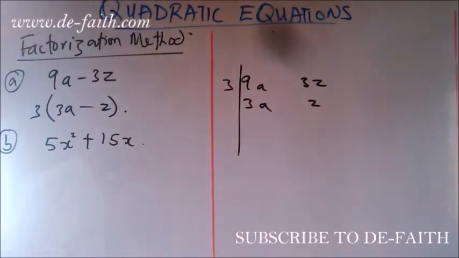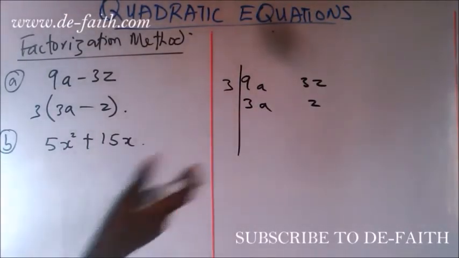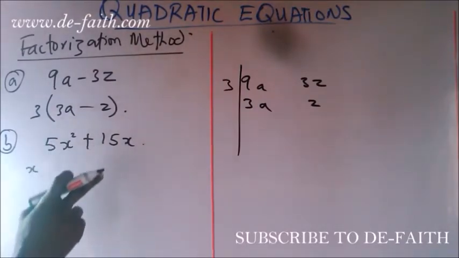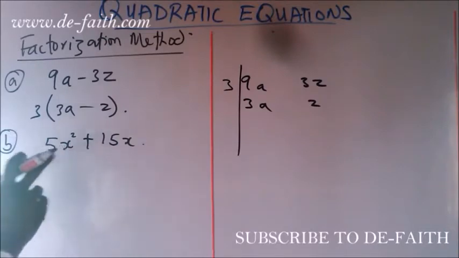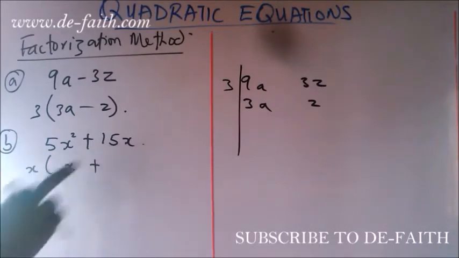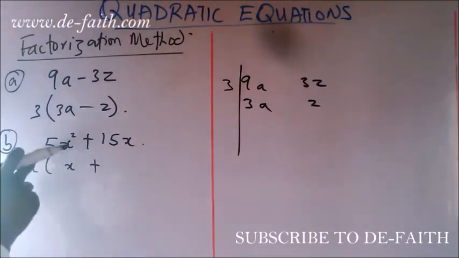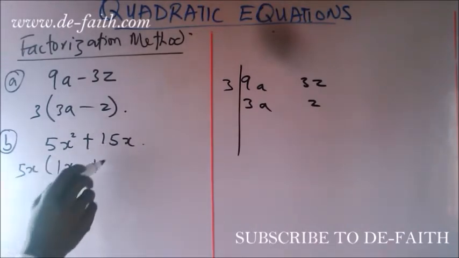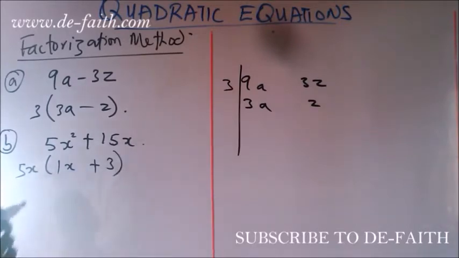Now if we were to solve this, what do we have common here? So just as we did that of the HCF, we'll look for what is common here and then we'll bring it out. So x is common here, we could have 1x out. Here we have 2x, we have 1x. So if we take 1x from here and 1x from here, we have 1x left. And then we have no x here. Then we have 5 here and we have 15 here. The common factor between 5 and 15 is 5. So we'll bring 5 out. And so we are left with 1 here. And then 5 into 15, that gives us 3. And so we have succeeded in factorizing this equation.